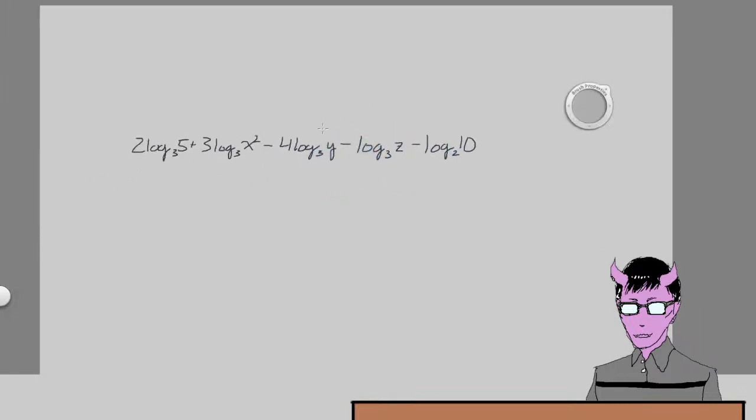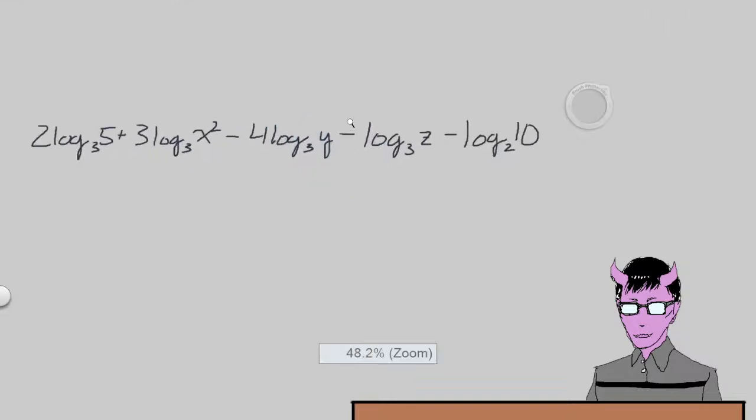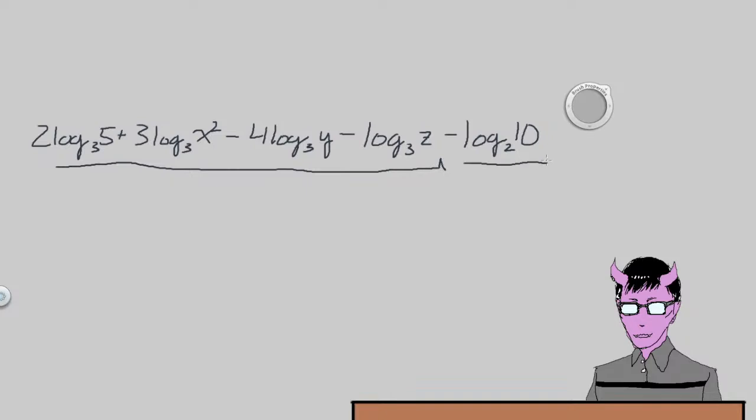Alright. And we're going to try our best to condense this as much as possible. We have 1, 2, 3, 4, 5 terms. So we may end up with 5 factors, but make sure you pay attention to the bases. So we have log base 3 right here. We have log base 3, log base 3, log base 3, and then a very awkward log base 2. Unfortunately, our algorithms only really apply to the first 4, so the last term of the minus log base 2 of 10, we shall leave that alone. Okay, so we're going to do as much as we can.